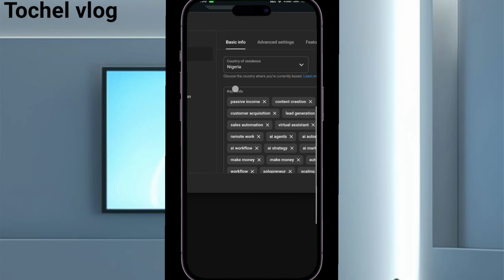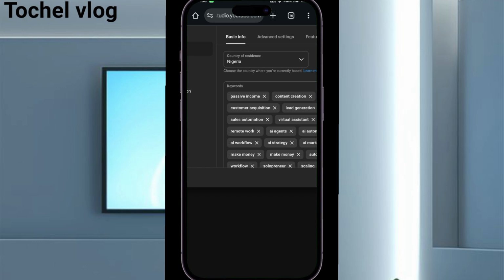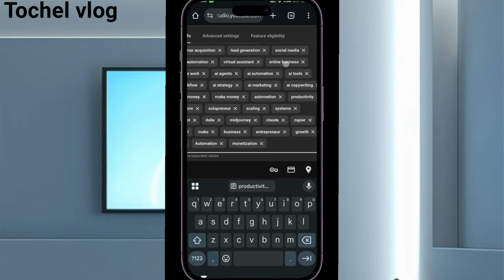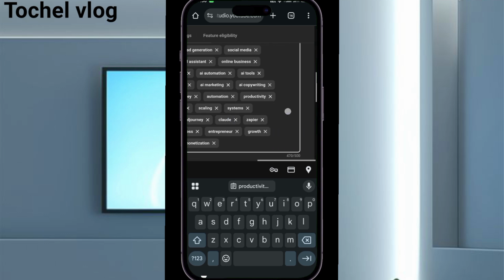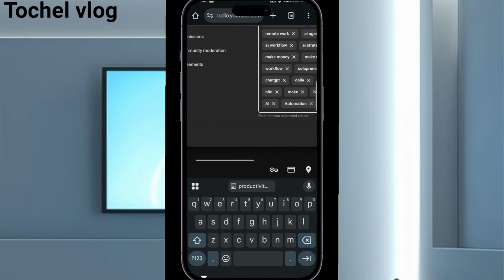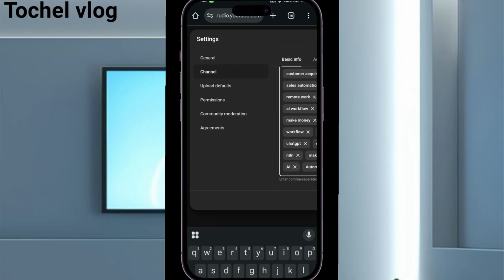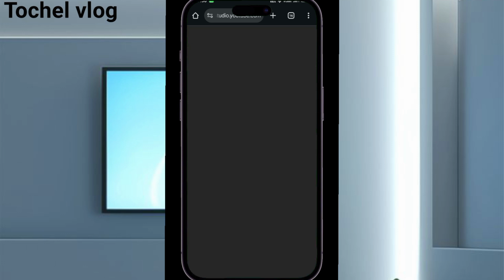In this channel you will see, under country of residence, the keyword. See it here. This keyword, I've already uploaded my own. As you can see, this is my own keywords. There are many, you can make your own many, something like that. So this is where you upload your keyword. That keyword that you copied, you upload it here one after the other. So this is how to clone someone's keyword.